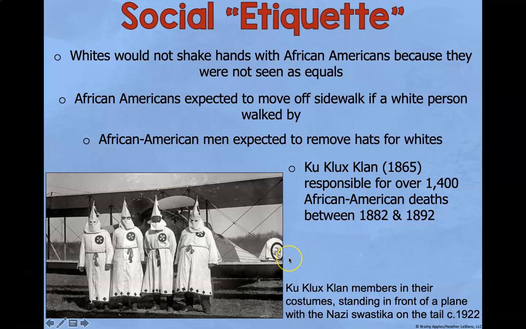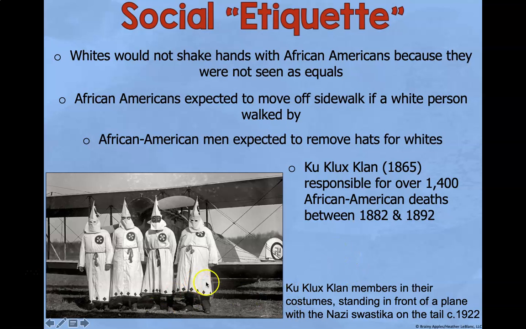I also recommend, if you've not been there, the African American History Museum in Montgomery, Alabama. They actually have a very sad but important memorial that you will need to look at for African Americans who were actually lynched during this time period. And so it's just a memorial to those people who lost their lives.